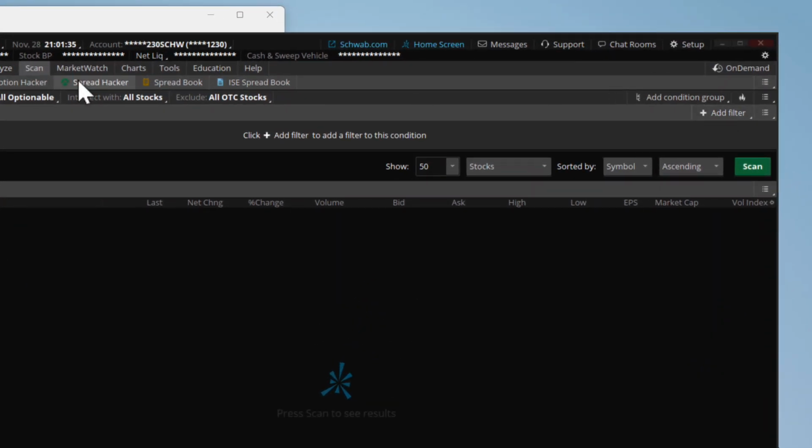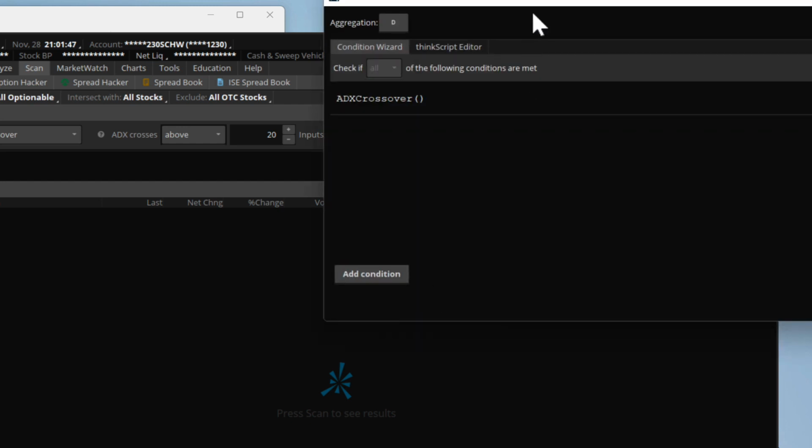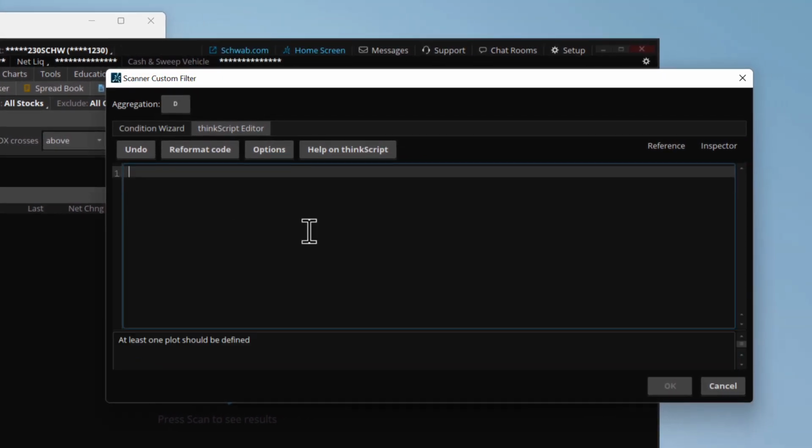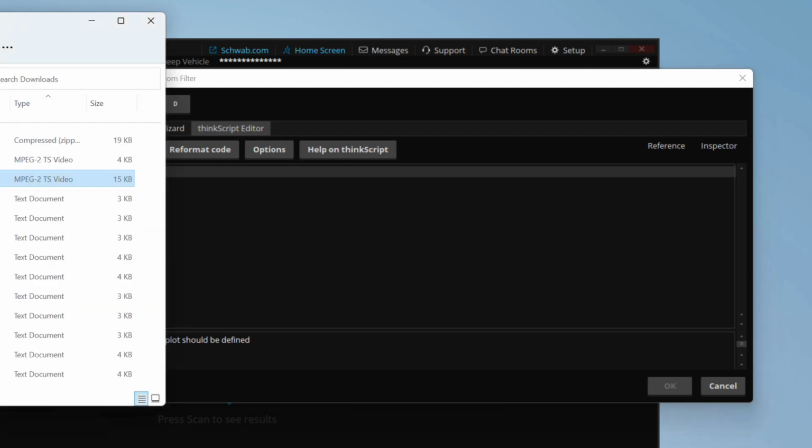So we go over here to a scan. This is a custom scan. We click add filter. We add study filter, and you go ahead and select whatever time frame is appropriate for you, and then you can click the edit button, and you can see that that opens up a window. And if you go to the ThinkScript editor, I'll close that reference window, then you can highlight whatever code might be in there till you have a blank slate. And then what you want to do is copy the text out of that file and paste it into this view. Okay, so I'll go ahead and do that off screen here because there's a code that's going to show up, so I don't want to reveal that.